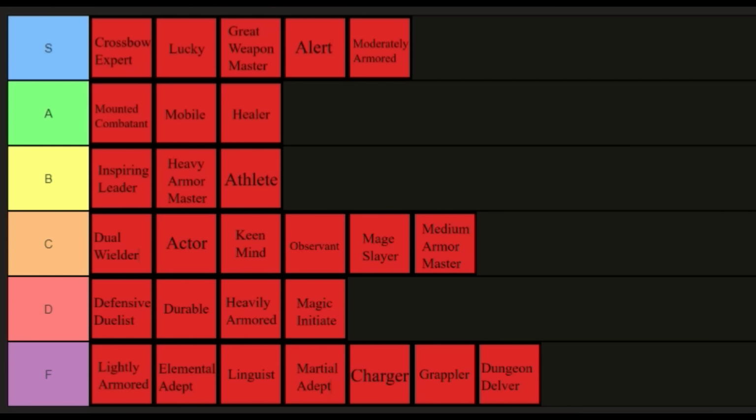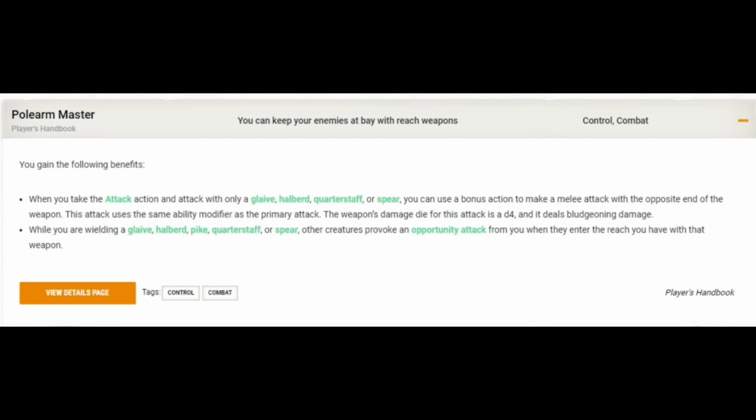And next we have Polearm Master. This is a pretty well-known feat, I think. So first off, if you take the attack action and you attack only with a glaive, halberd, quarterstaff, or spear, you can use a bonus action to make a melee attack with the opposite end of the weapon. The attack uses the same ability modifier as the primary attack, and the damage die for it is a D4. It does bludgeoning damage. So I gave the bonus action attack on Crossbow Expert 50 points.